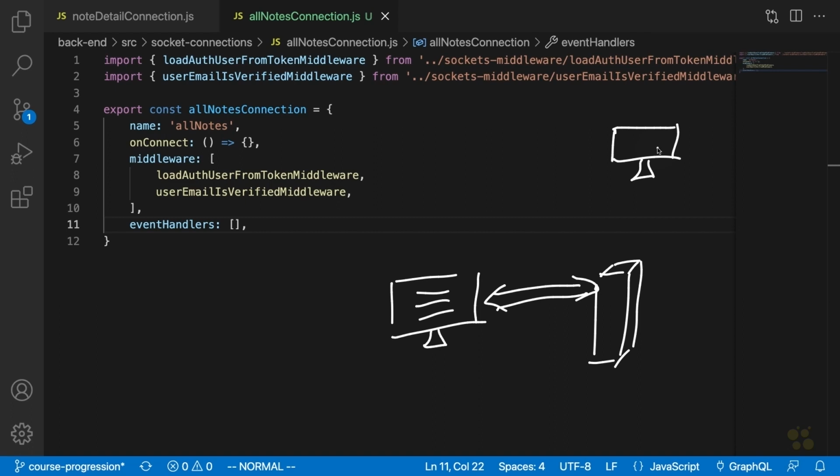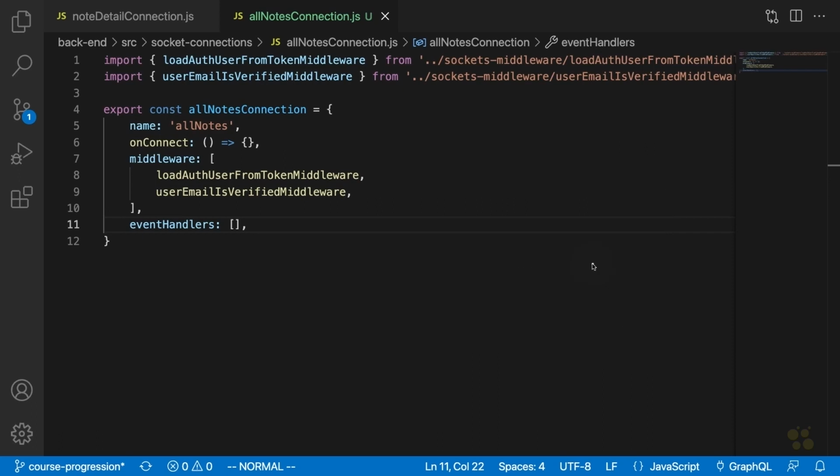I mean, they could, it's a possibility, but since we already have our endpoints set up and there's not really any benefit to doing that in this case, what they're going to do is just send a network request updating that note, and the event is going to come from our server and go to our client telling them that a new note was shared. Right? So in other words, in this connection, at least for the time being, we're not expecting any events to come through from the client side, right? There's nothing that the client side would do from here that would benefit from a WebSocket connection. All right, so anyway, hopefully that makes sense so far.